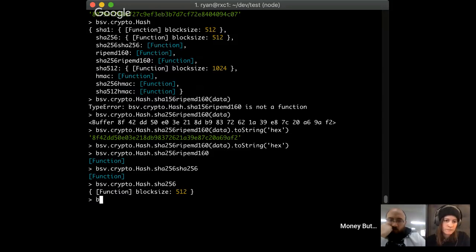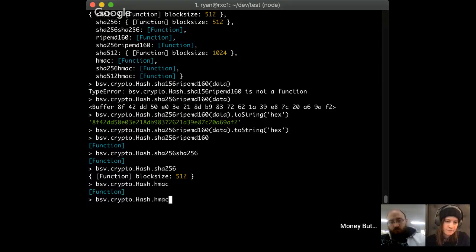Now, there's another thing in here that you should be aware of called HMAC. What is HMAC? HMAC is a function that is a way of combining two pieces of data that you want to hash. It is often the case that you want to do something like this: bsv.crypto.hash, say SHA-256, and I want to do data 1 plus data 2. I want to concatenate them. The problem with this is that there actually are various attacks that can happen with concatenating secret data with public data and then giving a hash publicly.